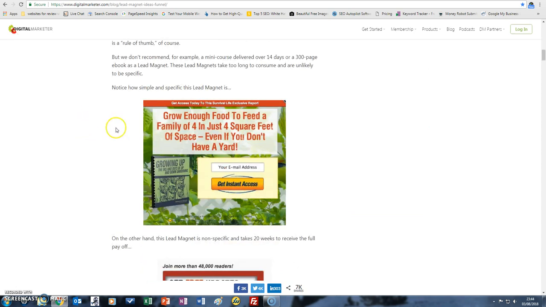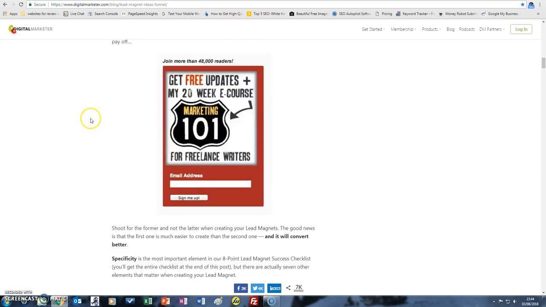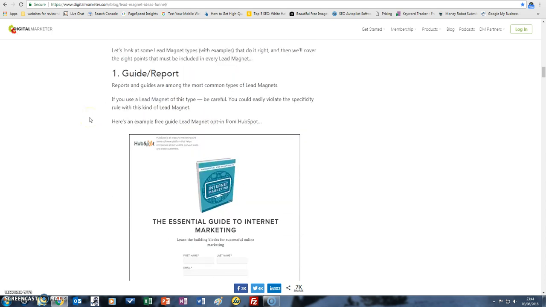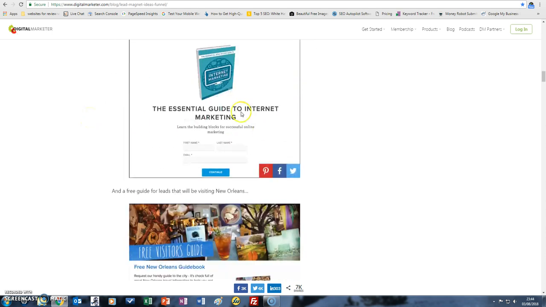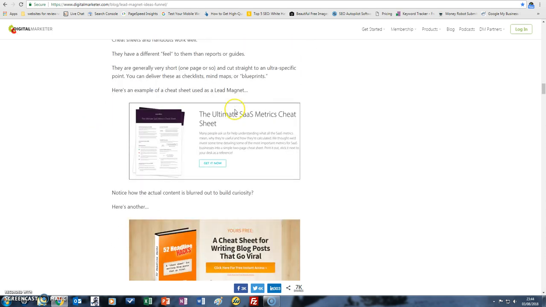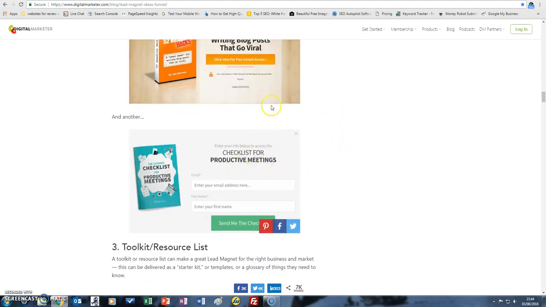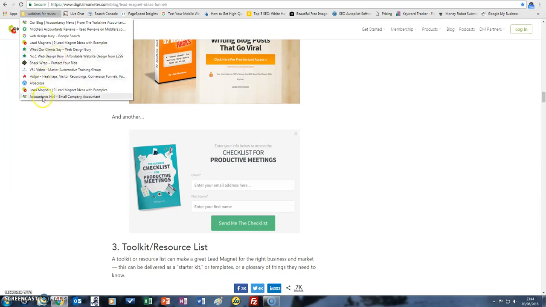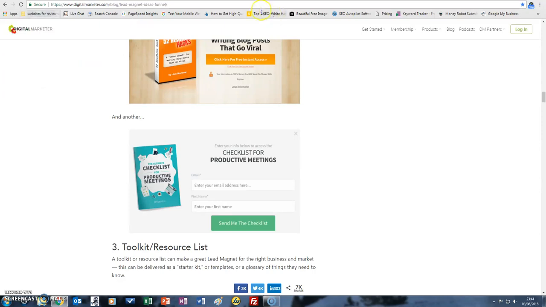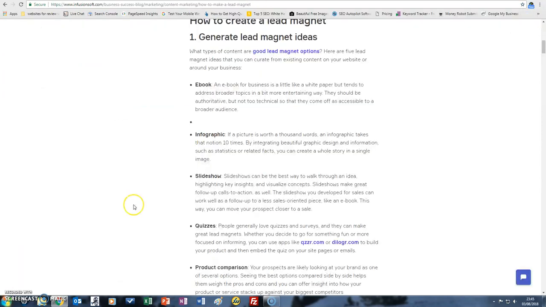This is a great article about lead magnets. As you can see, guides, cheat sheets. Don't think that's applicable for your business. Well, it's definitely not. And the other, let me show you the other area. Oh, I've lost it. One second. So here we go. I found that article again. So yeah, lead magnet ideas.